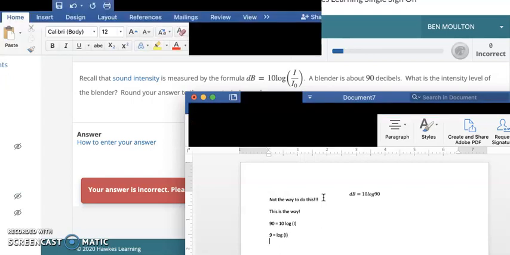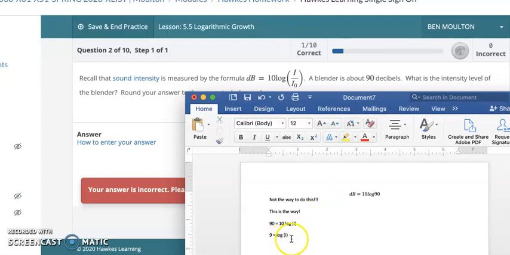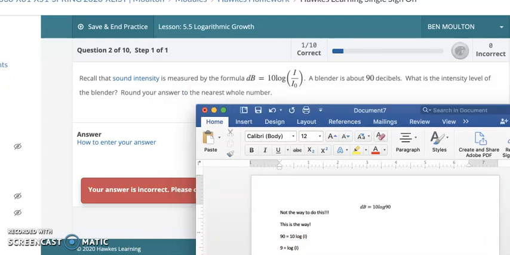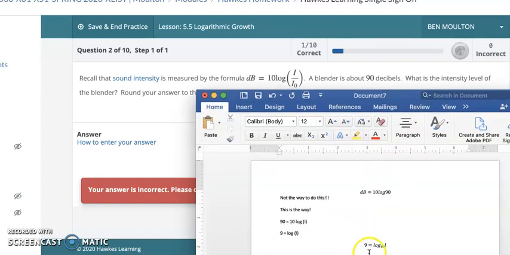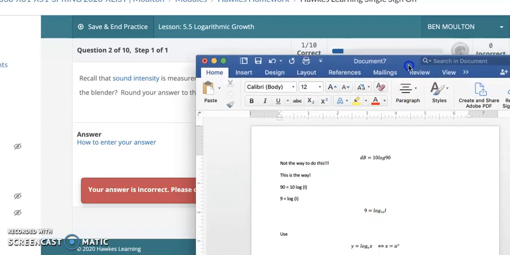Now the question is, how do we solve for I? Give me just a second while I pull up a certain formula. All right, I am now set up. So 9 equals the log of I is where I left off. Now, if you don't see a base there, assume a 10. So another way of writing this would be 9 equals the log base 10 of I. Now we're going to use this formula here: y equals the log base a of x is the same thing as x equals a to the y, or they're logically equivalent.